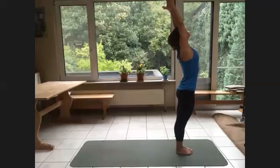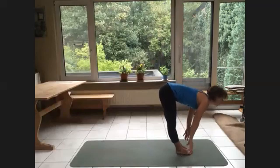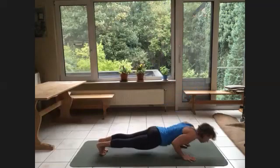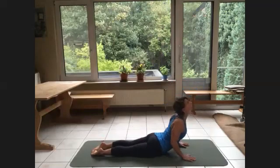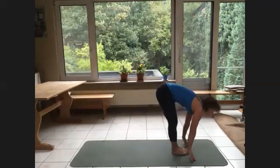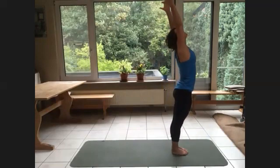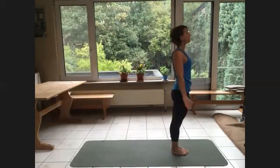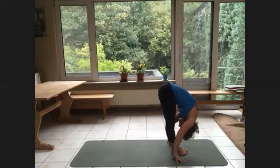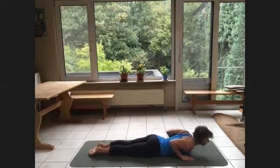So inhale again, stretch long. Exhale, bending down. Inhale, long spine looking forward. Exhale, jumping or stepping into the plank, lower plank. Cobra. Dog. Looking forward, jumping or stepping, straight spine. Nose to the knees. Inhale, coming up, long spine. Exhale down. Again, up and down, and up, and back, and down.